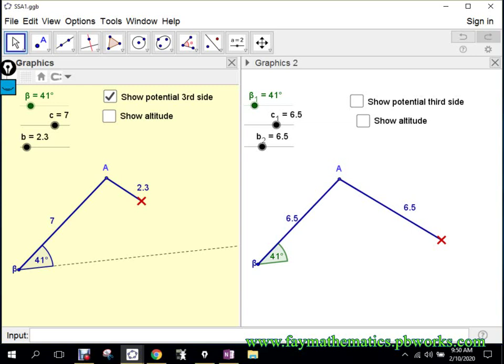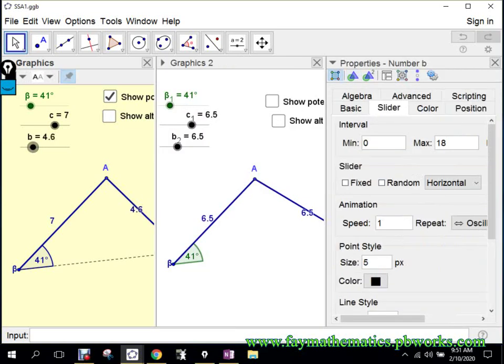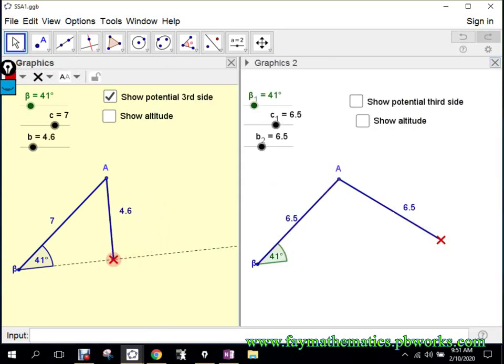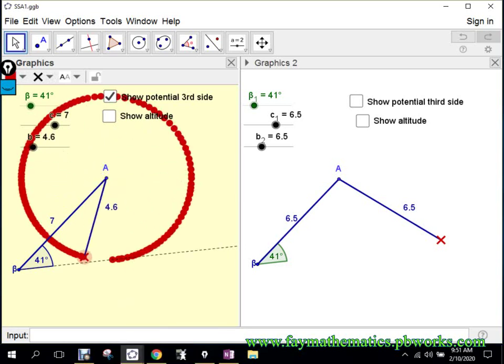But I don't know how much of that third side I need to use to make my triangle, right? So the only way that I determine how much of that third side I use is I take this other side and I start swinging it to where it touches that dotted line. Does it? No. So if I gave you those pieces of information, you cannot create a triangle. Does that make sense? Now if I gave you one that was, let's make this, it's going to be a little off because of rounding, 4.6. Does it touch that dotted line? One time. And the idea is that when it touches one time, if you remember anything from geometry, this dotted line here is tangent to that circle that is formed by that radius, and when a radius intersects at a point of tangency, it's a right triangle. Does that make sense?